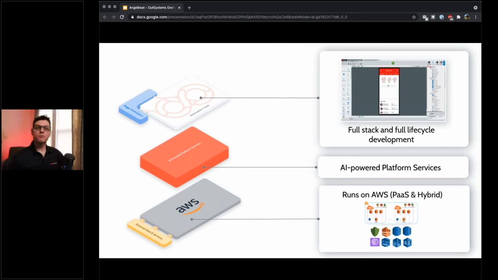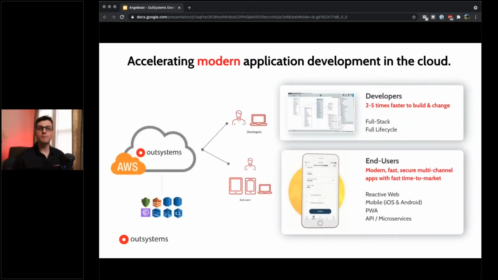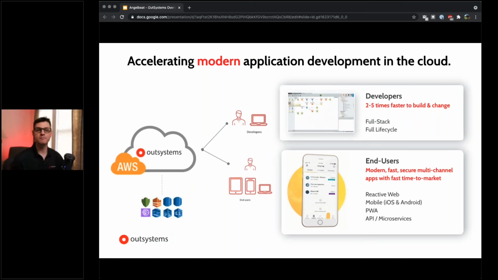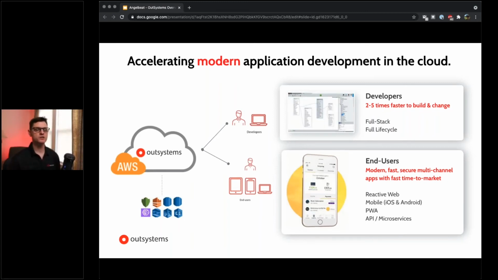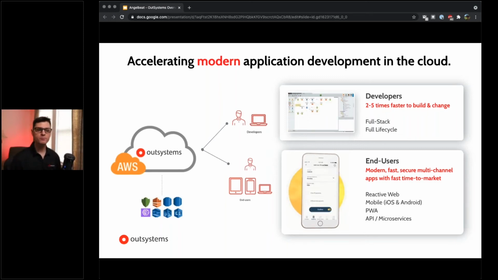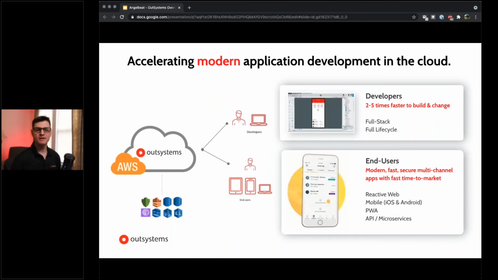It really is a way to accelerate and modernize how you develop software. We see much faster returns from our development teams that are using the OutSystems platform in being able to deliver full stack applications and manage the lifecycle of those apps. And not only that, but they're delivering fantastic touch points to their customers, whether that be reactive web apps, mobile native apps on iOS and Android, or even progressive web apps. And we don't stop at the apps or the web apps either. We can build true to nature APIs and microservices and run them on the OutSystems platform.